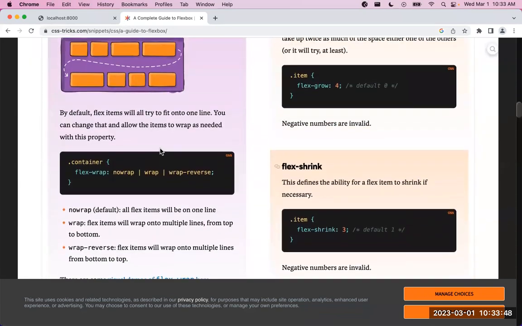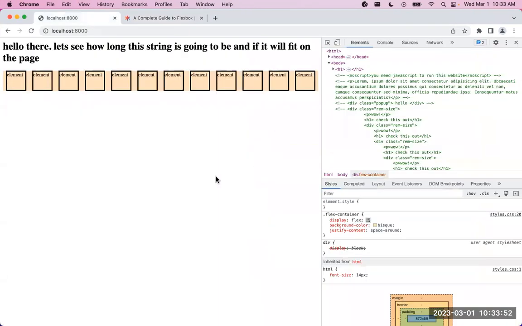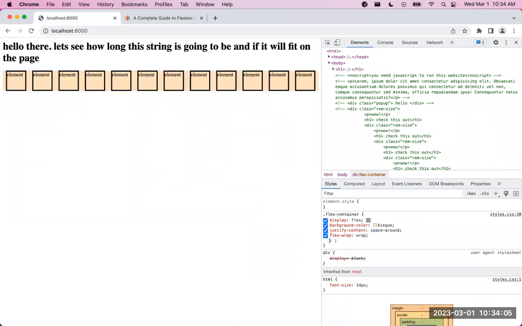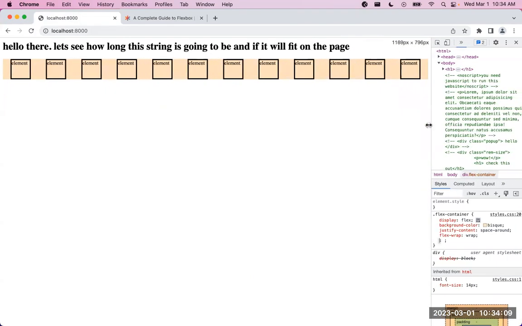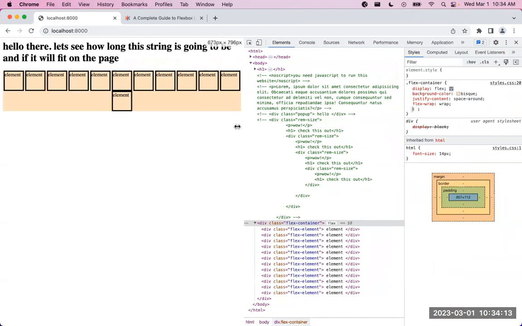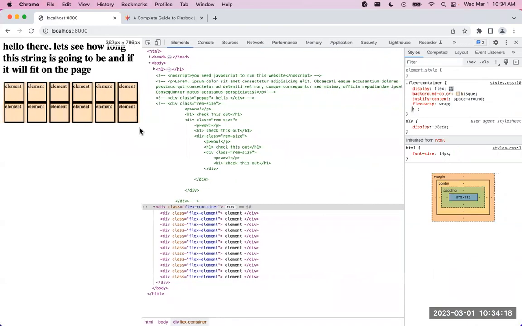So if we go back here, we do flex wrap. I can say flex wrap, and let's say we're going to wrap around. So that means that when my screen gets too small to hold my content, it's going to add things to the next row.